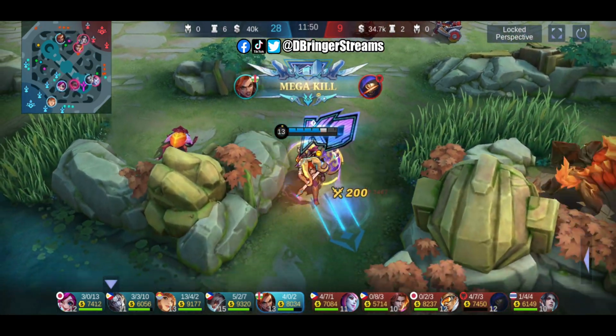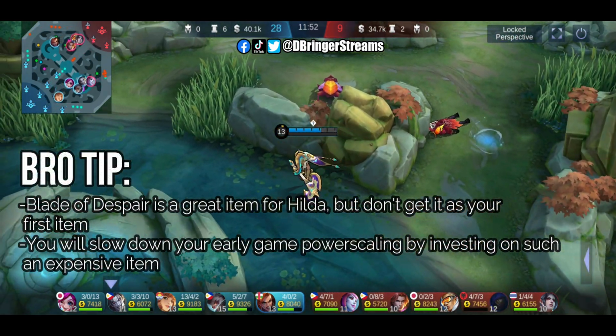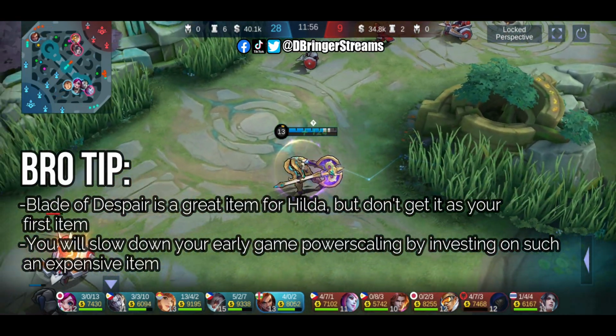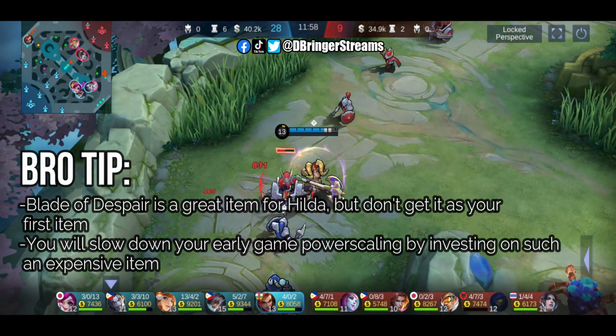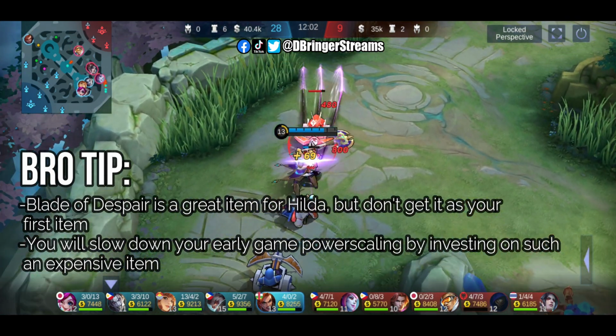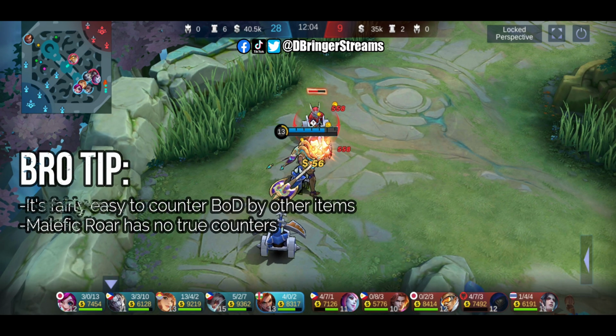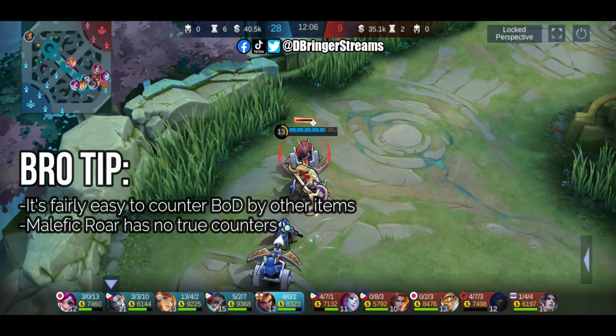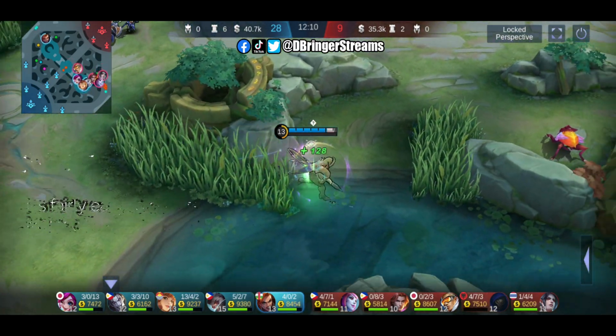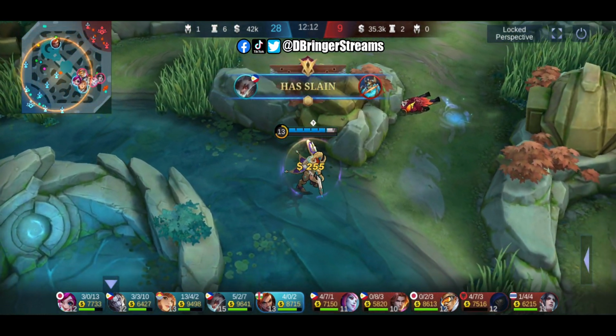Number 4, and this is very important. Stop buying Blade of Despair as your first item, please. Here's why. It's super expensive. Its damage can be reduced easily by Antique Cuirass, which is an item that's very famous in the game. It's probably one of the most purchased armors because of how effective it is against skill casters such as Hilda.